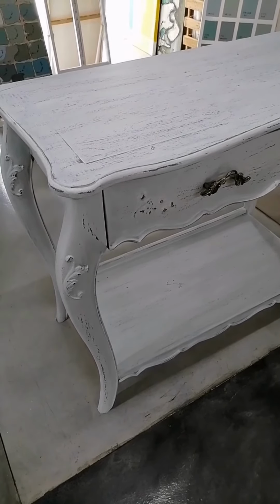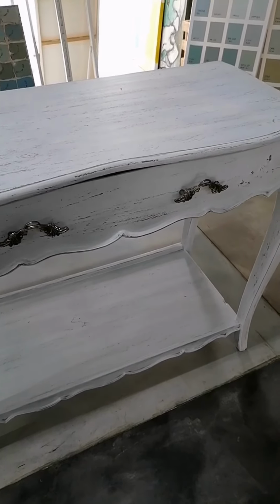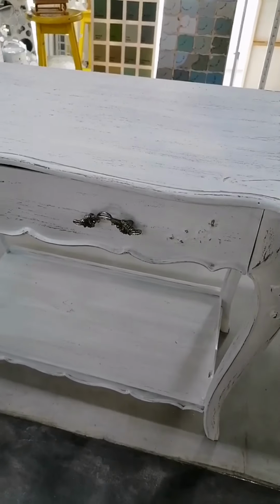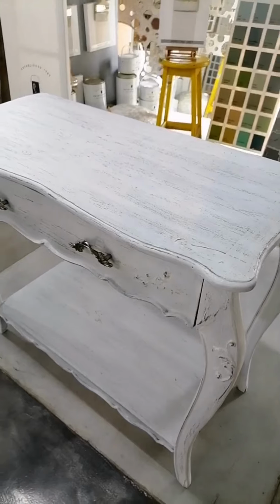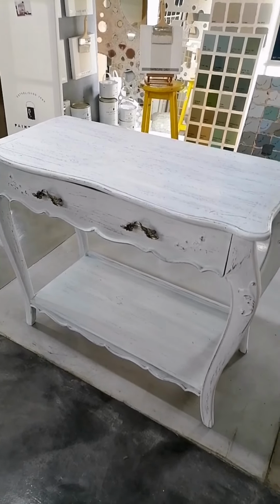2 coats of exceptional grey chalk paint, we let that dry. We then rubbed wax, candle wax all over, followed by 2 coats of white, a sand in one direction with 80 grit paper, focusing on edges, and we've got a distressed look ready to be sealed with a water-based sealer.